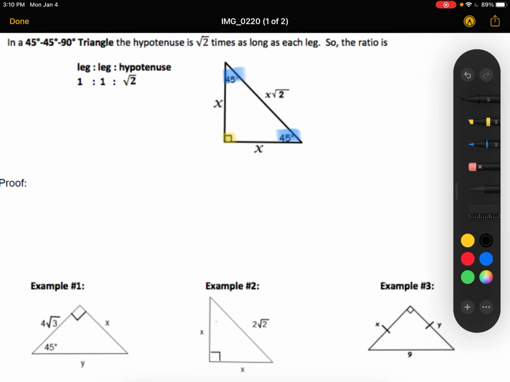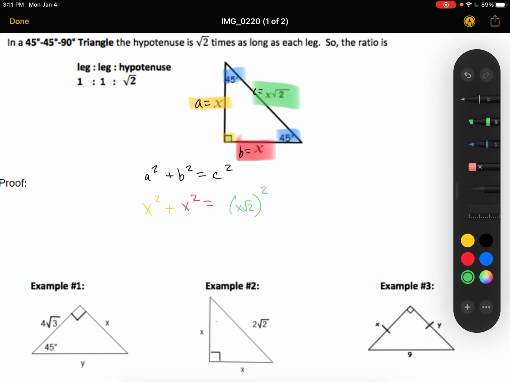So a proof of this is if we set this up in that same ratio of 1 to 1 to root 2, we can label this as A, B, and then of course the longest side, the hypotenuse, is C. So if we do A squared plus B squared equals C squared, and let's color code this, that way we know where everything's coming from. There's A, there's B, there's C. Well, we can go ahead and replace these terms. So we have x squared plus x squared again equals c squared. Well, c squared in this case is all of x times the root 2 squared.